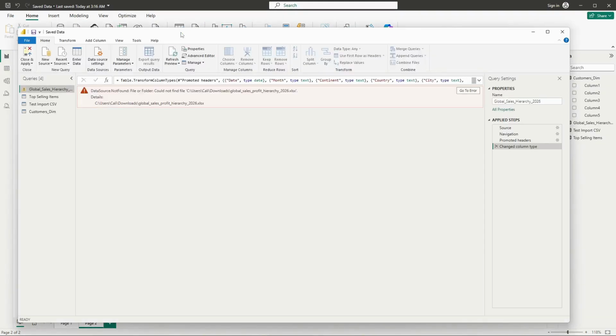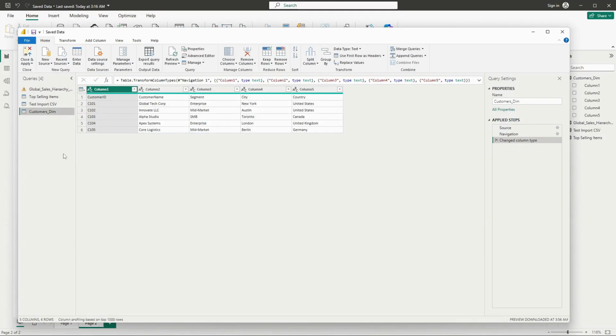Now navigate to the table that contains your data. Think of this table as a blank canvas, waiting for you to add structure and meaning to it. If you notice that your column titles are currently in the first row of your data, it's time to promote them to headers. To do this, simply click on Use First Row as Header from the Transform group. This action will elevate your first row into proper headers, making your data much easier to read and analyze.